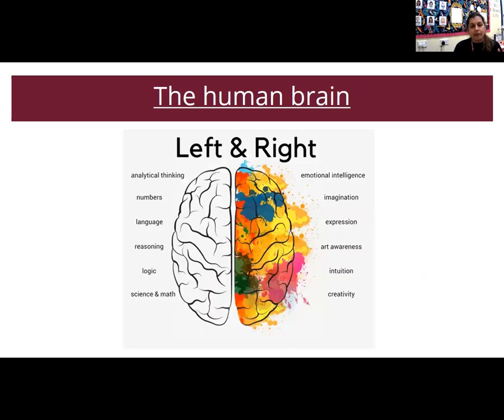So what we're going to quickly look at, I'm not going to spend too much time on this because it is very sciencey, and because we've only got an hour, I want to make sure we get through all the other parts as well. But I just wanted to talk a little bit about the science behind emotion coaching. You've probably seen this lots of times before when we're talking about the hemispheres of the brain, left and right, and people usually ask, are you a left hemisphere person or a right hemisphere person? But actually, what we want everyone in the whole world to be is a bit of both, and to have that balance between the left and the right.